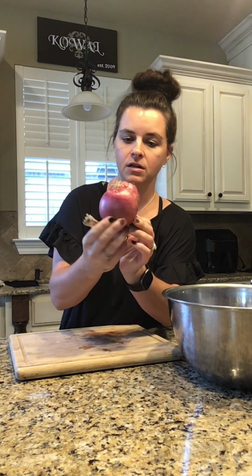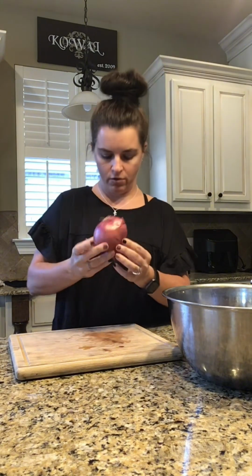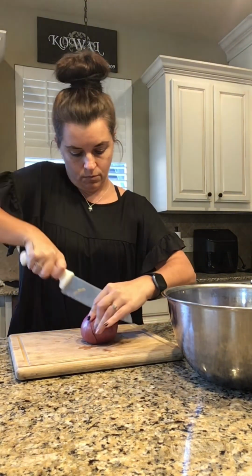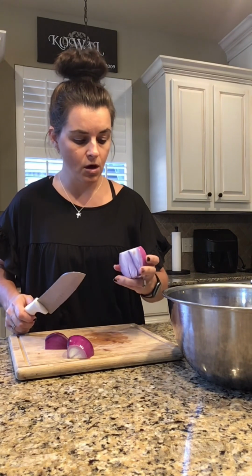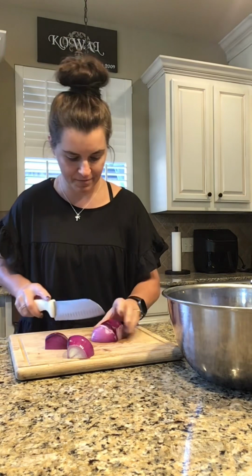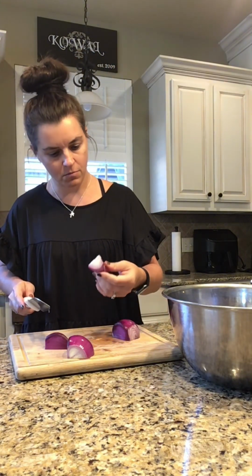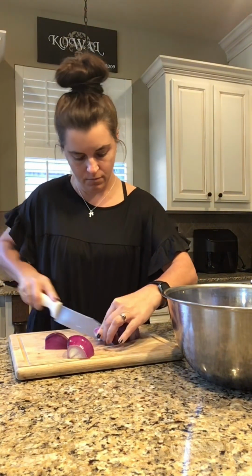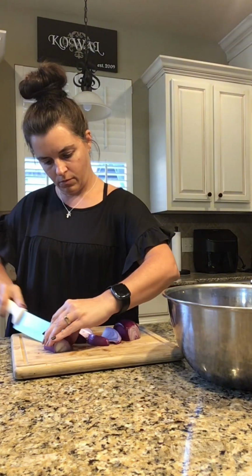Next, the recipe calls for 1 medium red onion cut into thin wedges. See this onion? I feel like it's the shape of a heart, right? So it's kind of weird. It looks different than a regular onion. Kind of makes it easier to cut into wedges, I think. Okay, now my onion wedges are going in the bowl.